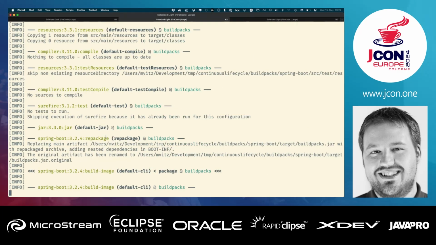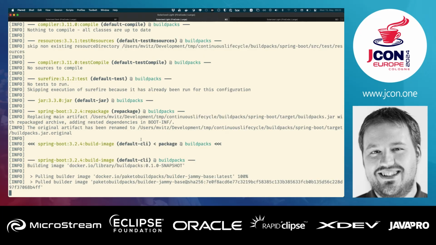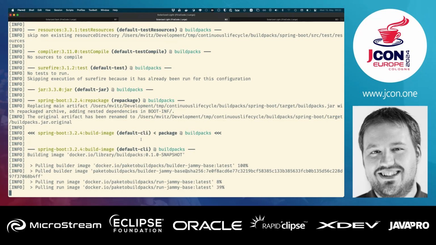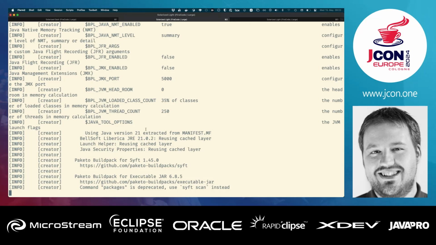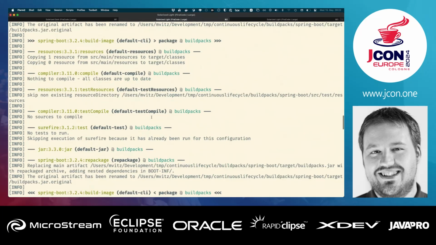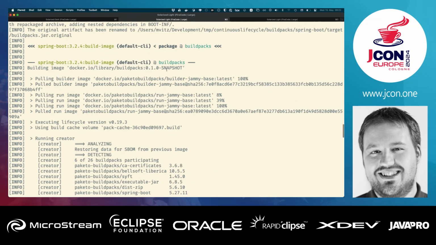So it's compiling my application, and now it's building the image with build packs. There you can see it's pulling the builder image. That's my builder image, and you could override that.